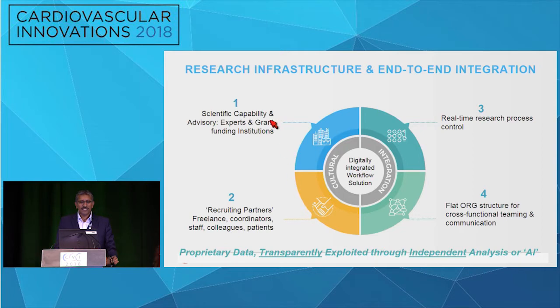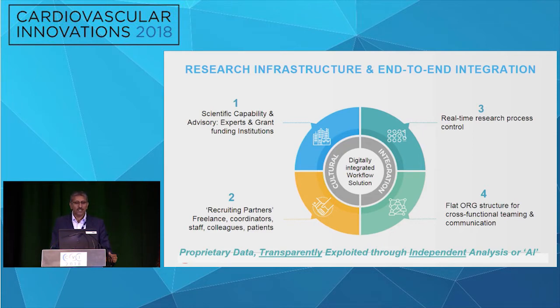Number one, scientific capability. You must start with identifying either within your institution or outside your institution source of knowledge and potential targets where you are going to apply that research for support of finances, colleagues, motivation, and most importantly, funding. What is it going to be directed to? Is it going to be industry-based exclusively, or is it going to apply to NIH or other agencies? So you should build scientific capability and an advisory board that will help you guide this. This advisory board doesn't have to be something fancy. It can be something very simple. It can be your colleague or colleagues down the floor on your hospital.